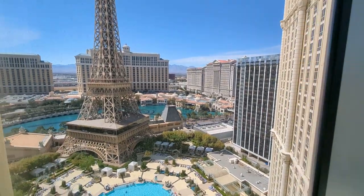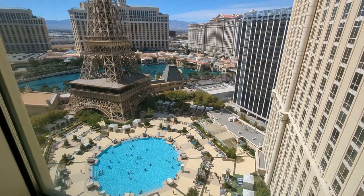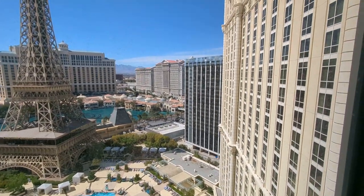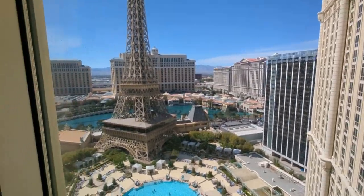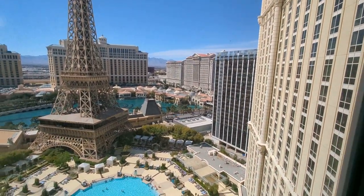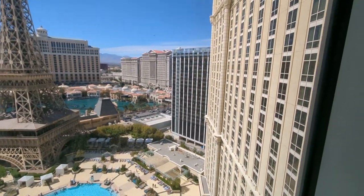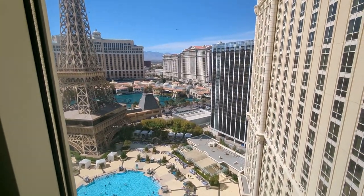The reason I love this corner is we've got Paris right here, there's the pool, we've got Caesar's Palace right over there, we've got the Bellagio right across the street, just to the left of me is Planet Hollywood, and just continue on down the strip either direction for fun of all sorts.